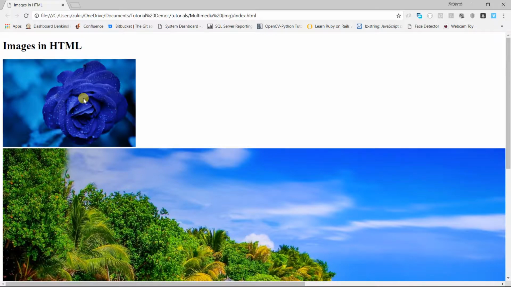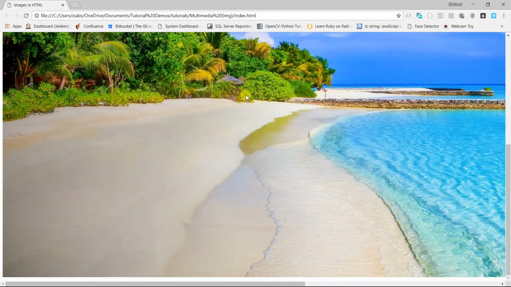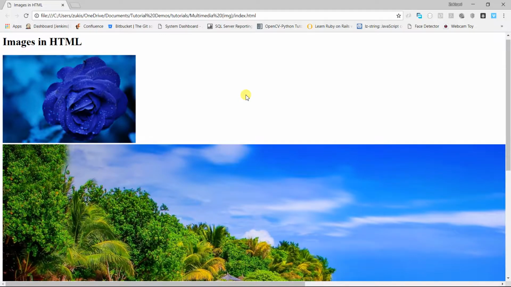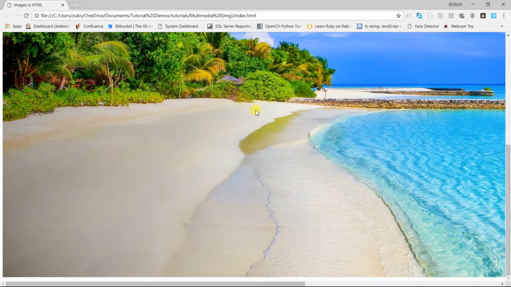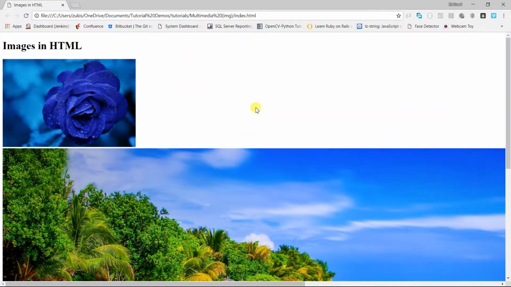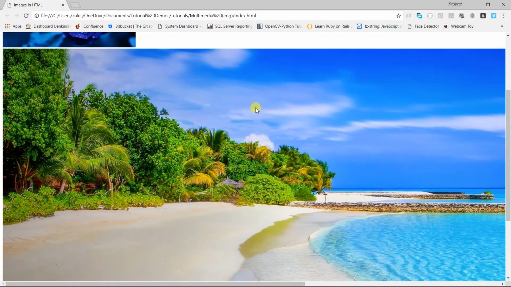So if that's not the case, you shouldn't use images from other people because there are copyright issues. People can actually come after you if you just randomly use their images without them giving you explicit permission to use their images. That's the first issue.